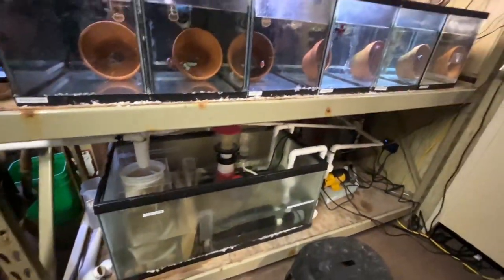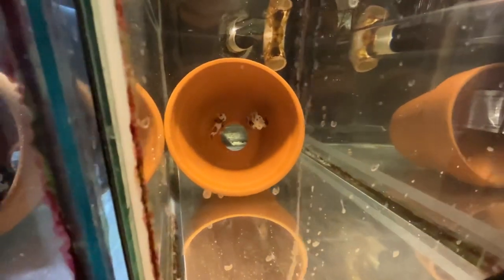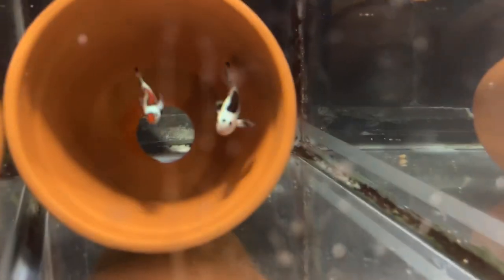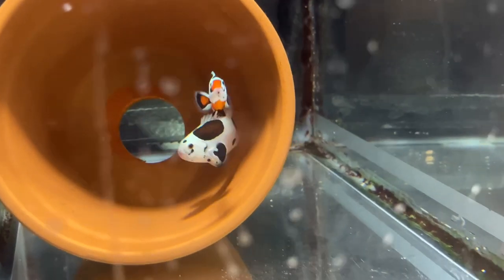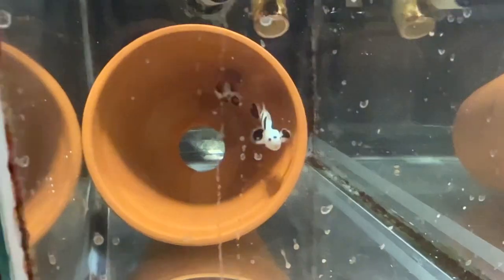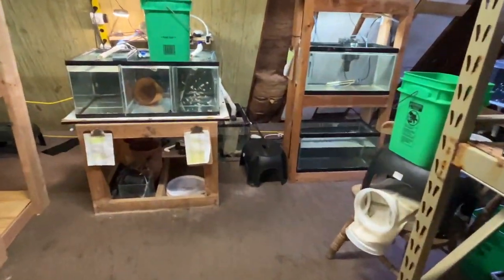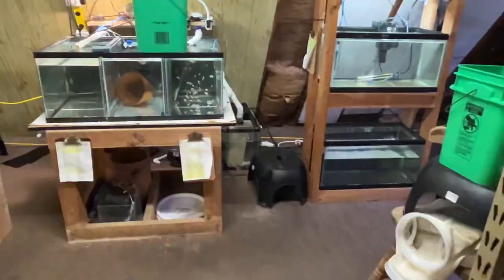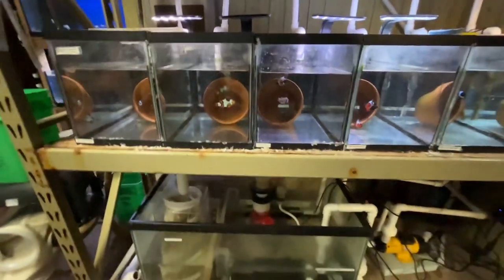We waited, I think, 3 years for them to have their first batch of eggs. And they're one of the more unique, desirable ones. So we literally were praying for them. We wanted them to have babies so bad because they're just so cute. And finally they did. And then finally we've been figuring out how to keep them. And that batch on the right is actually the oldest of their babies that we have. Oh. So we're very excited about this, guys. Okay. That's cool. Cool, cool. That's really cool.